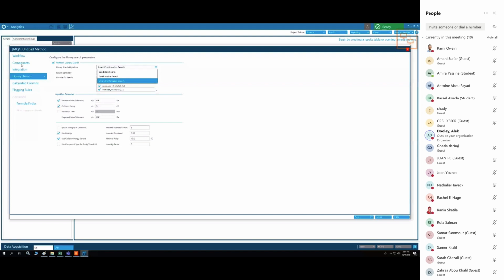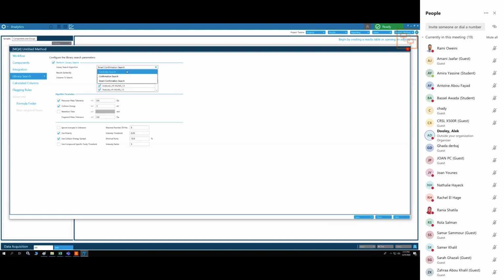It may not be useful for you guys when you are trying to find new things and do research and so on. You have smart confirmation. Smart confirmation will do name matching first. If it doesn't find a name match, then it will search the whole library anyway, and it will give a little asterisk that it found a match, but not by name.